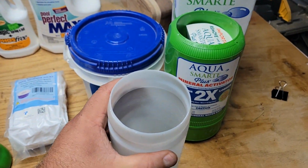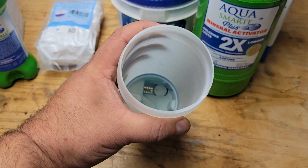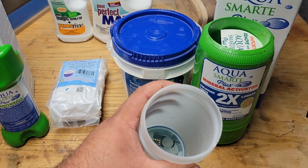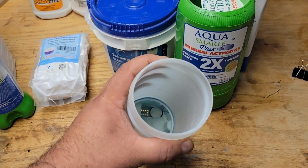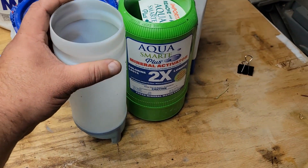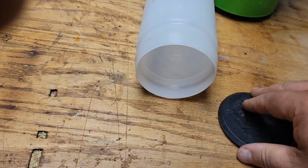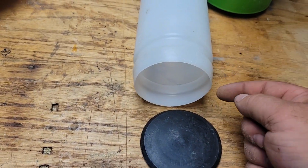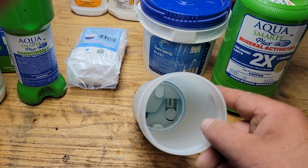And what I did, I cut my lid open to the size of my furniture plug. And this is big enough to fit a 3-inch jumbo tab into it without breaking it up. But I suggest breaking them up because the water flows through it a little bit better, and it just seems like it uses the chlorine better when your pieces are broken up. And what I would do, I would take this and I laid it on there, and I got a black marker and I just traced all the way to the outside of it. Poked a hole in it and used a razor knife to cut it out.